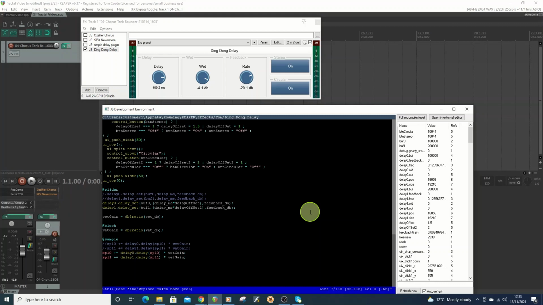Something else, if people are interested, I was thinking of creating maybe a sample-based instrument. So I've got the full version of Kontakt, which you would need to do that. There's a free version, but that's just a player, so you couldn't create your own instrument in that. But there are also some free samplers, so I could adapt it to work in that. So if people are interested in my experiments with those sorts of things, then let me know in the comments, and I can maybe have a go at something like that when I get around to it.